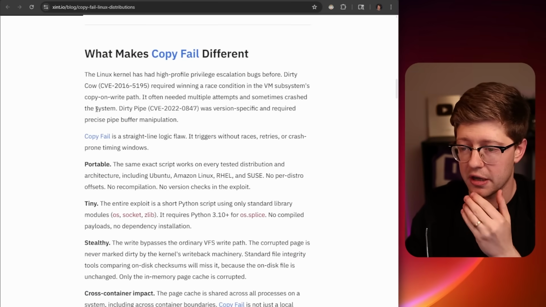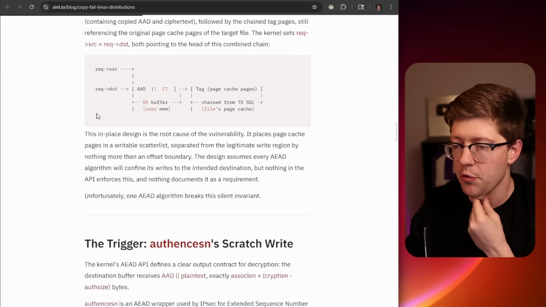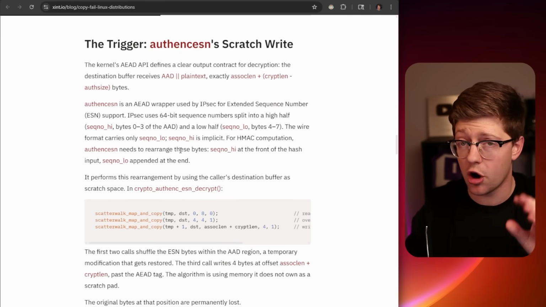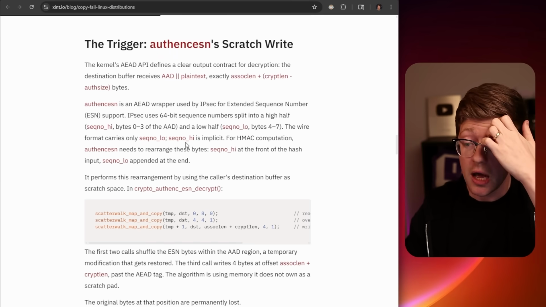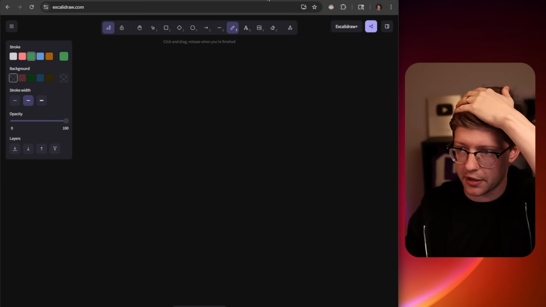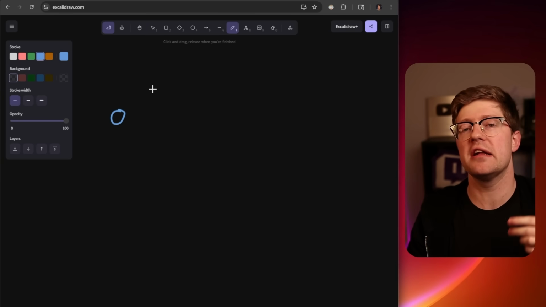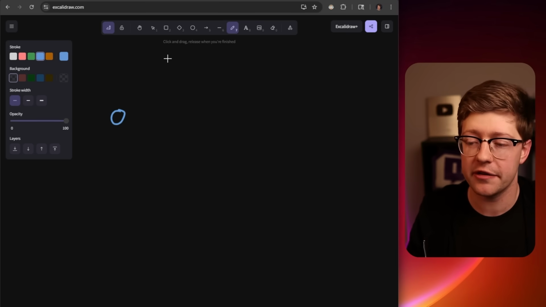The nature of the bug is actually very beautiful. There's a lot of really good detail in the write-up here. I'm gonna gloss over a ton of this because if I went into all the detail, it would take me probably 1 or 2 hours. But let's talk about exactly what's going on here. To understand this bug, we have to talk about this thing called a socket, right? In Linux, everything is a file, and a socket is a kind of file in Linux.